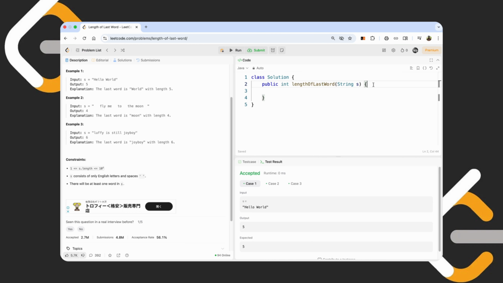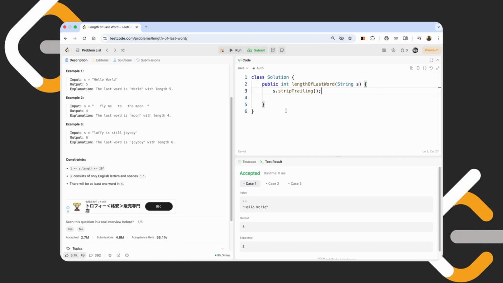To remove trailing space, we have a function called strip trailing. So s dot strip trailing.